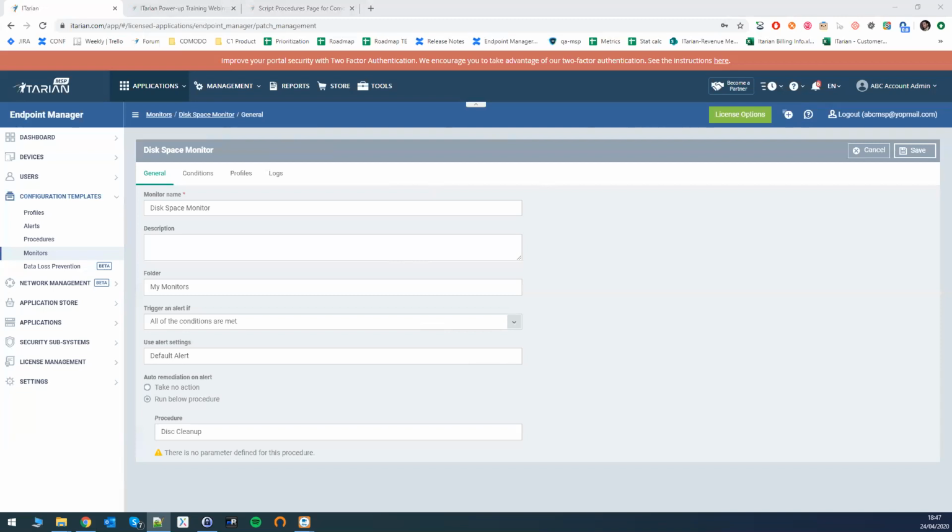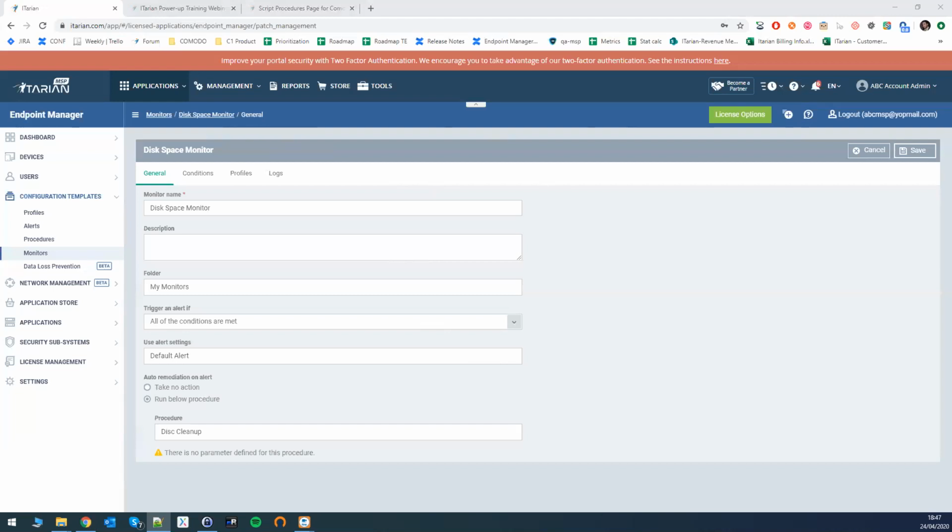Are there any predefined parameters for scripts such as the device ID from ITSM? No, there is not. You have to enter parameters and define the parameters yourself. But this is actually a good suggestion, so I will also take this as a feature request. So thank you for your suggestions.